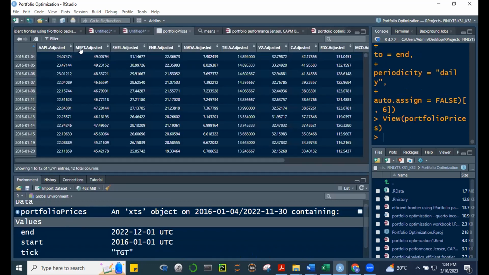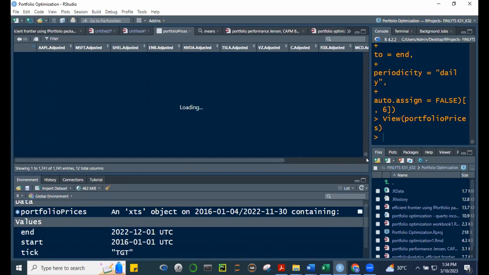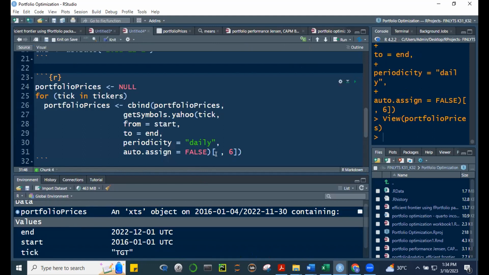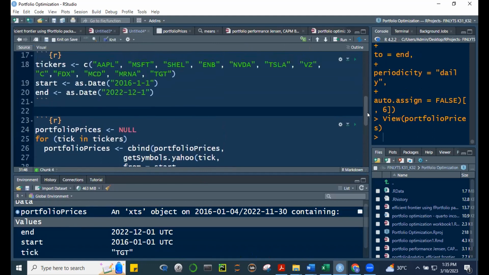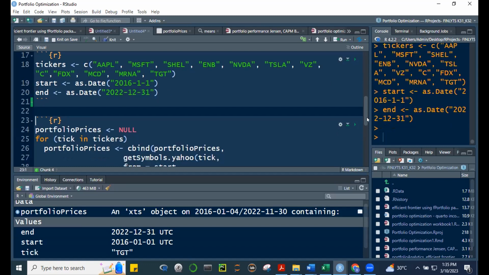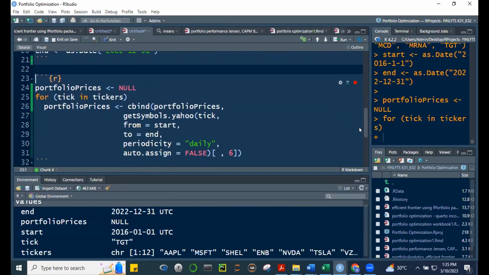All right, so Apple, Microsoft, there are 12 columns all in all. Its start date is January 4, 2016, and the end date is, why only 11? Why 11? What did I write? Sorry, let me run the end date.